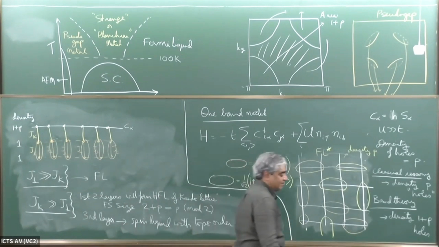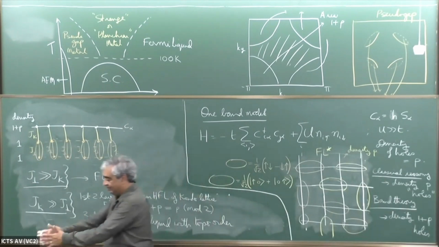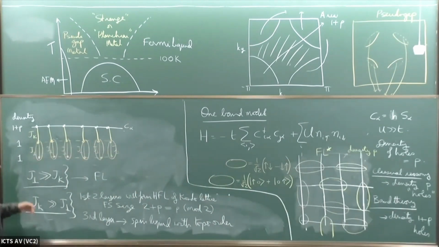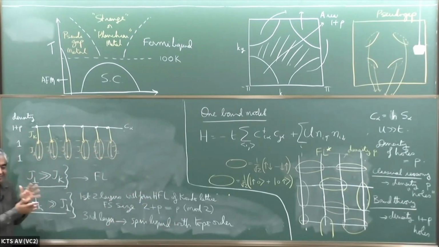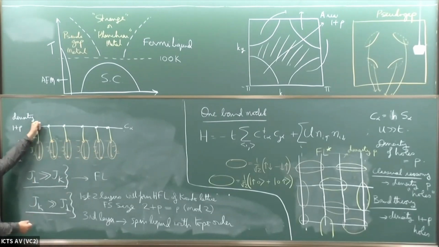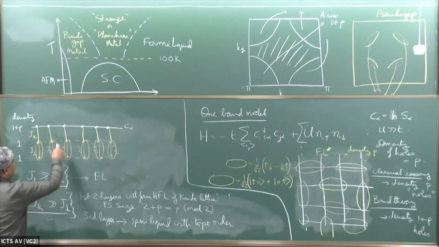So now you built an FL star state, not by putting together a spin liquid with free electrons. We put together free electrons with a pair of spins. We're allowed to add a pair of spins because that's really a trivial state with a gap, and it's perfectly okay to add that. It doesn't change any previous theorem. But once you added the pair, you broke the pair apart, because one of them formed a singlet with this, and the other one formed singlets this way. So this is the FL star state.